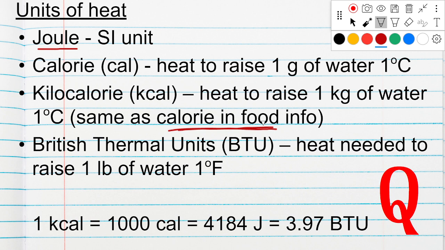When you look on a candy bar wrapper and it says this is 600 calories or something, you're eating that energy. It is heat energy. Your body is going to use that energy to keep itself warm and to run your brain and all the organs and to move your muscles. Those calories are important, but a kilocalorie is a lot of energy. You can see down here that 1,000 calories would be 1 kilocalorie, and that's 4,184 joules.